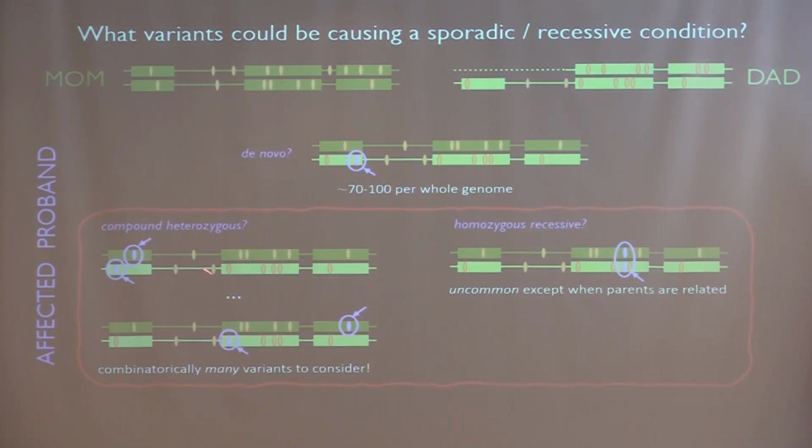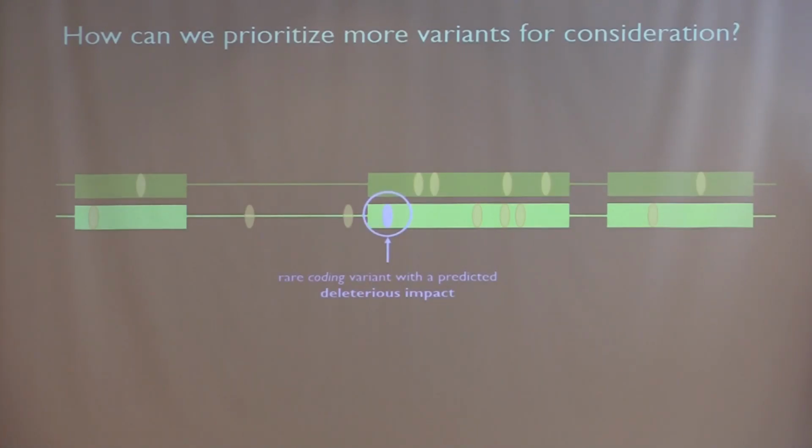Now I have to go quickly because I'm running out of time, my stupid habit here. So again, what's happening here is you can run statistics on this case because in compound heterozygosity you have 2 variants. What is the chance that 2 variants of a certain score would land on the same gene? Those are inherited variants. And one important thing here is that we have whole genomes, not exons. So we can also look deep in non-coding regions.